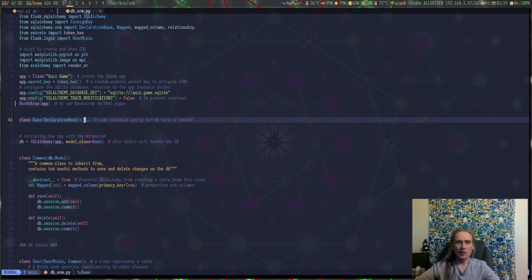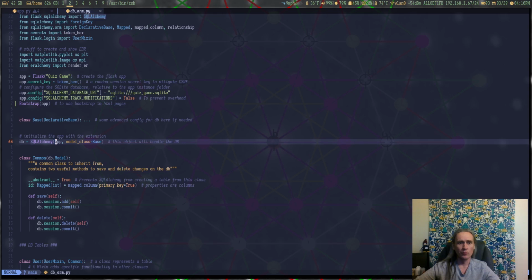Sometimes if you develop something on Flask, it's necessary to do some little advanced tuning of the database. We don't do it here. This is just from my templates. I keep it here. You see this class is empty. There is nothing here. It just inherits from declarative database, and the name of the class is Base.